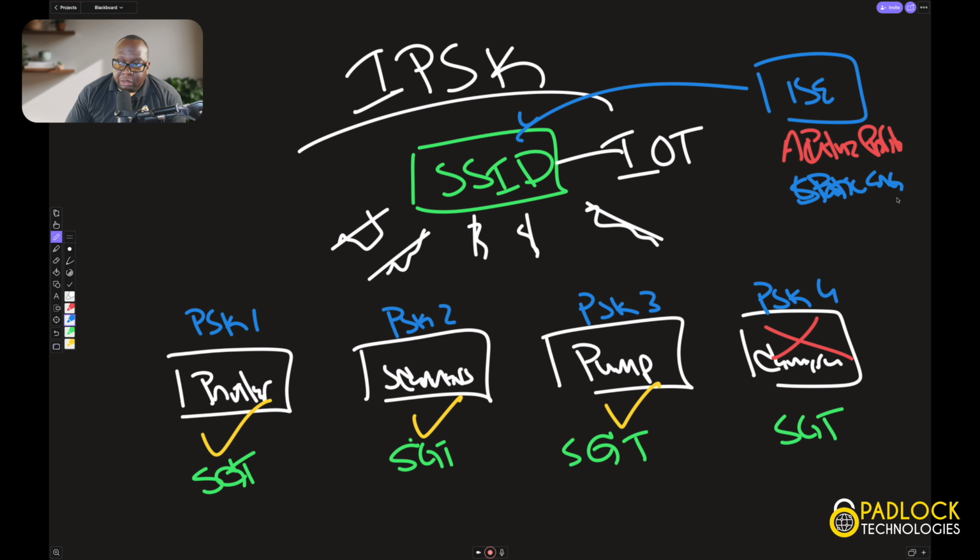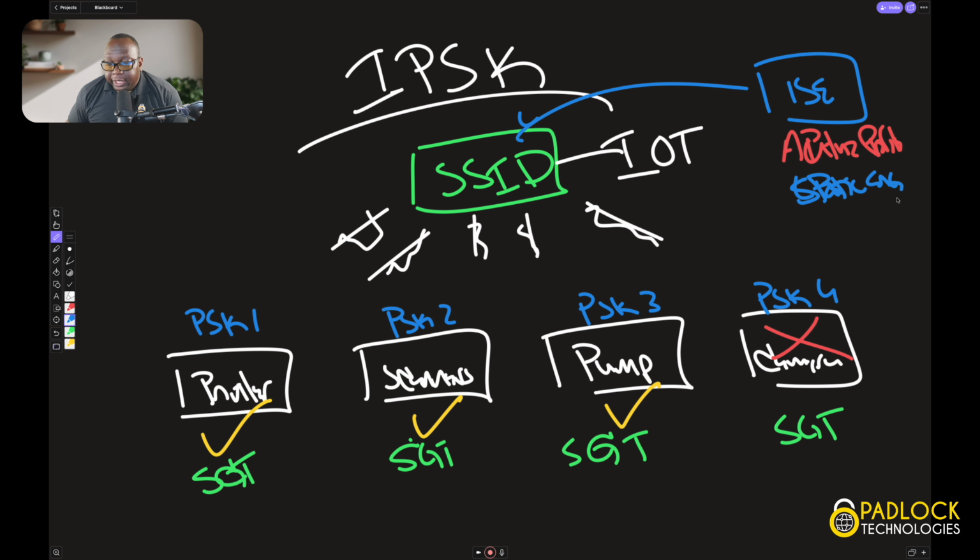But once you get this set up, it's pretty rocking and rolling. You just need to have a decommission process in your company. Hey, we just decommissioned this printer. We need to go into ISE. Give me the MAC address. I need to take it out of this group. That's really all you're going to be doing once you set this up.